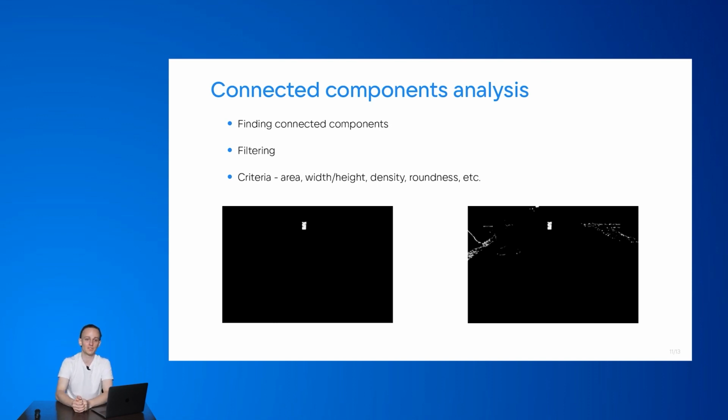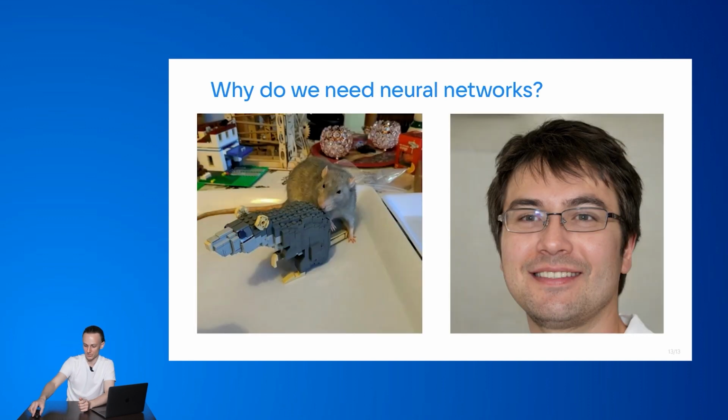So with these instruments at hand, we can get rid of the objects that are not really present in the image, and we can transform our mask to a mask that is denoised, so it doesn't have any noise in it, and it doesn't have any objects that do not appear in the image in reality. That was an introduction to the classical computer vision and classical ways of image processing.